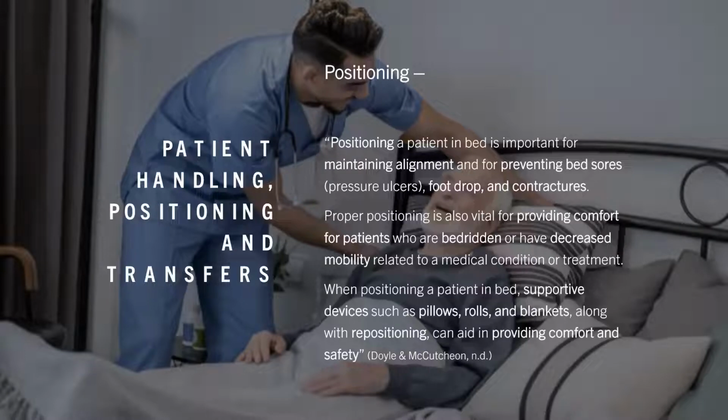When positioning a patient in bed, supportive devices such as pillows, rolls, blankets, along with repositioning can aid in providing comfort and safety. So positioning is not just lifting up the patient, sorry, it's not just moving the patient up the bed. It's also how you position the pillows, the supportive devices, the blankets, so that you can make the patient feel comfortable. And also we reduce the contraindication or the side effects of prolonged immobility.